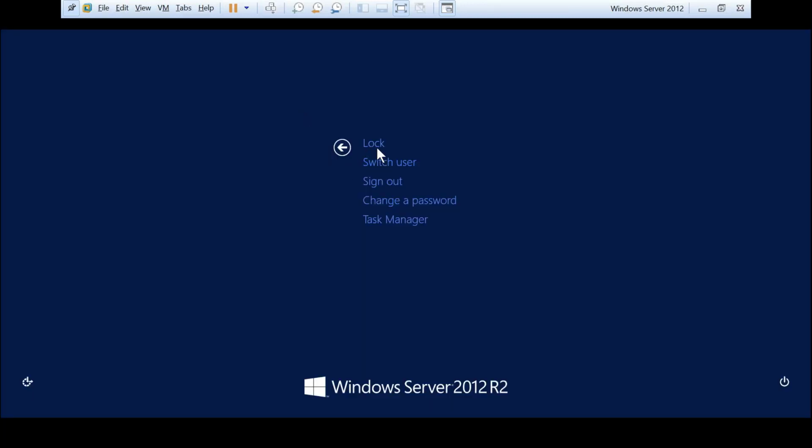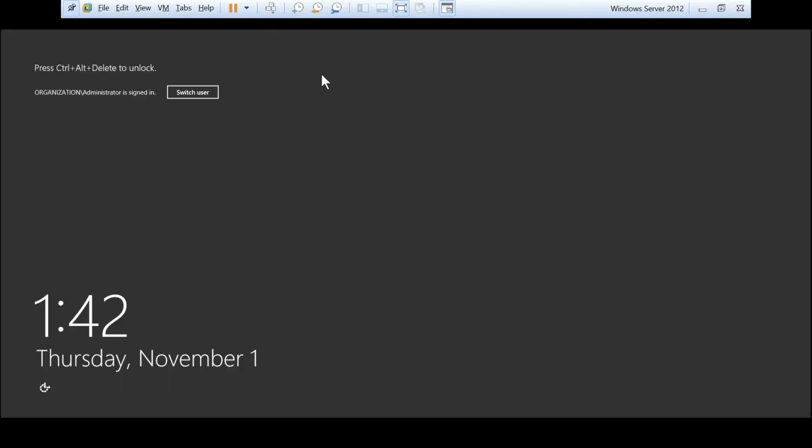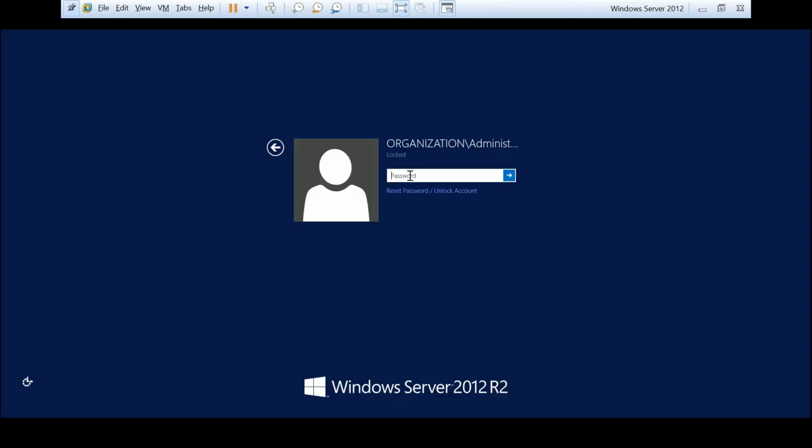So what I'm going to do right now is I'm going to log into my account, and when I try to log in, I'm logging in with the wrong password. So all it says is the password is incorrect. It does not prompt me with anything else, and it asks me to try again. Alright, I've forgotten my password. How exactly am I going to reset it?